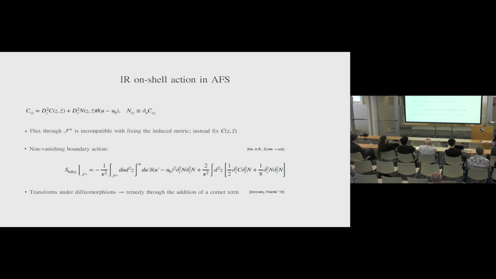So one can ponder whether there is another set of boundary conditions that one can use in this particular case that would allow you to have a non-trivial memory mode through scri. So instead, what one can do is to start with this shear profile, which is the data that one can specify at infinity, and instead of fixing it all, to just fix this zero mode instead. And if one does that, what one ends up with is actually a non-vanishing on-shell action that is just a function of these two modes, of this memory mode and of this shear.